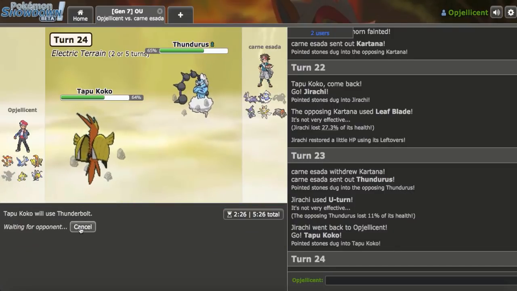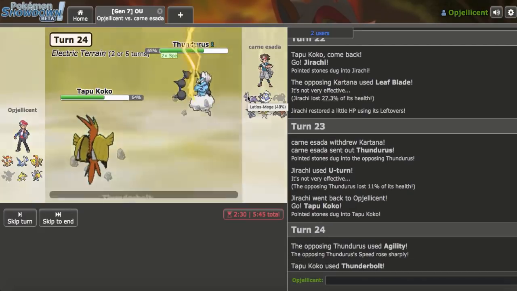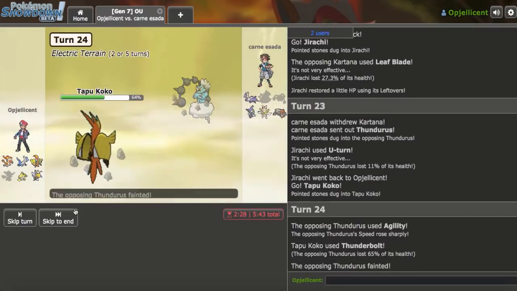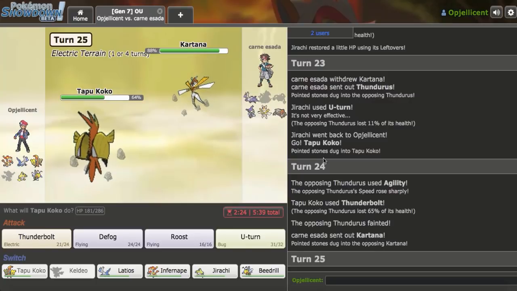I'll go for Thunderbolt though, and I think Thunderbolt into U-turn should knock out Lati without a problem, so that's good. It's just the Cortana that I'm most worried about. He tries to Agility up, which I guess he was faster than me. Can Thundurus reach that speed? I'm so lost right now.